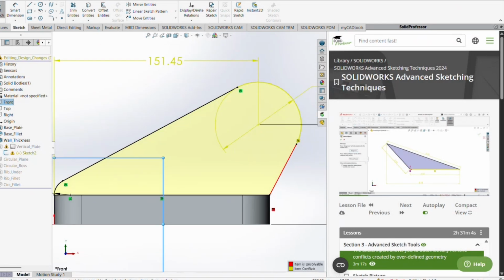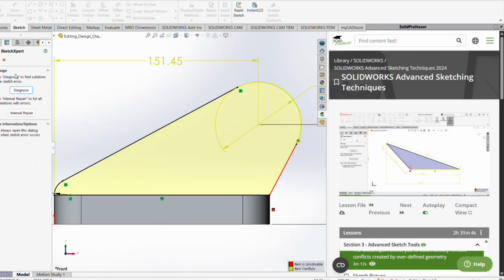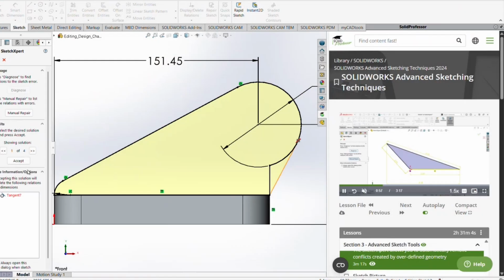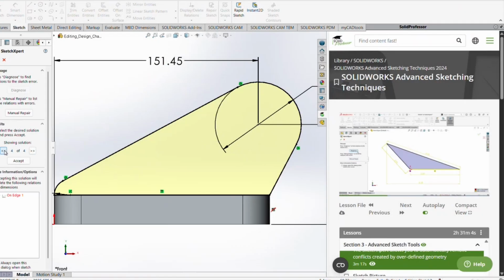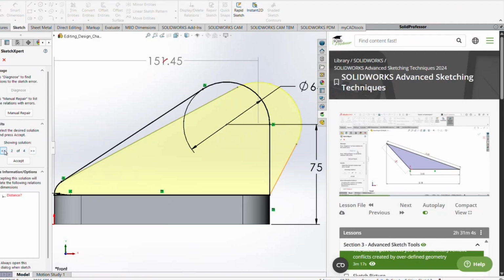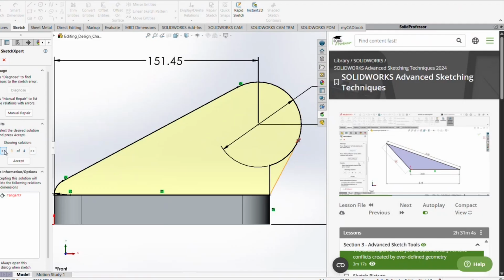He says that I should click down here and then head over here to Sketch Expert. And the first option he uses is Diagnose. And then I can go through my options to see which one is best.